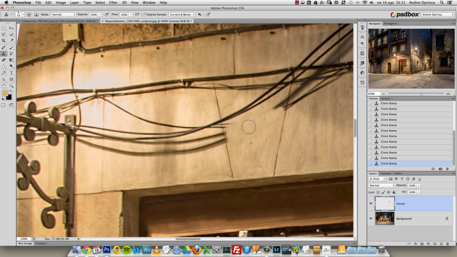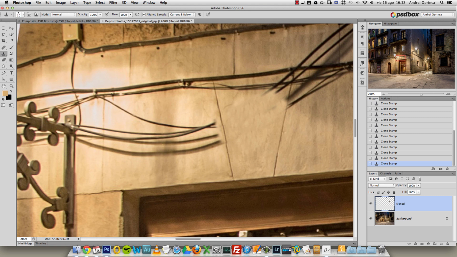This part is more difficult because you need to match the contrast, and the problem with the clone stamp tool is that it's not like the spot healing brush tool or the healing tool, so it doesn't match the contrast automatically. That's why I have to sample from areas that are close together. Okay, something like that. And you have also this problem with the line here.